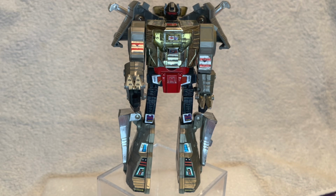I think we're at a real peak point now in collecting Transformers, in terms of what we see with the Studio Series ranges, with the War for Cybertron ranges. That's not a comment or a discussion or a critique of the War for Cybertron series. I know that various people have their own opinions on whether it's decent or it's not decent. I would suggest it's of its time, as all things always are. And nostalgia plays a huge part in what we treasure and how we value what we know to be our one true way. There isn't always one true way, and for a whole other generation of Transformers fans and Transformers collectors, perhaps War for Cybertron is the thing that will really engage them.